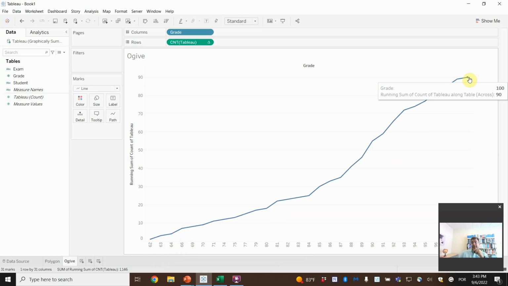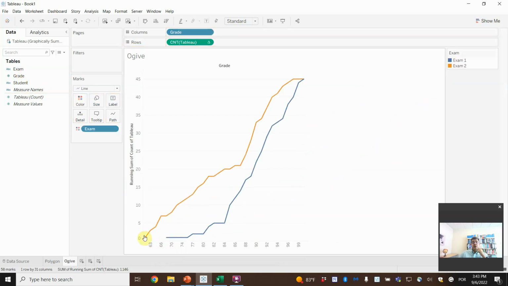What if I want to split it into the exams? So exam, again, on color, see, exam 2 starts with a very lower grade. And then it goes up here. So probably the average of the exam 1 is higher.